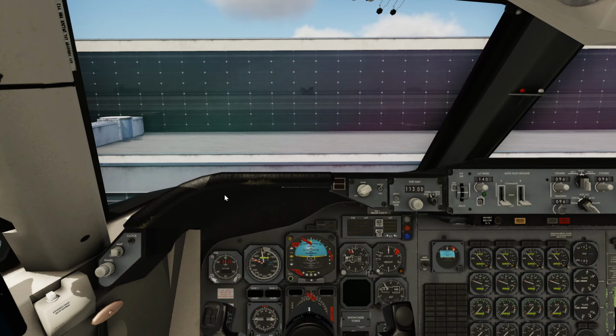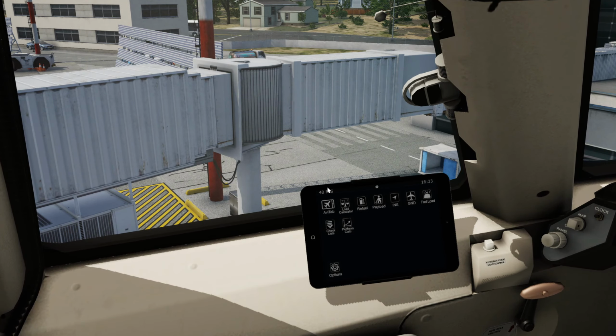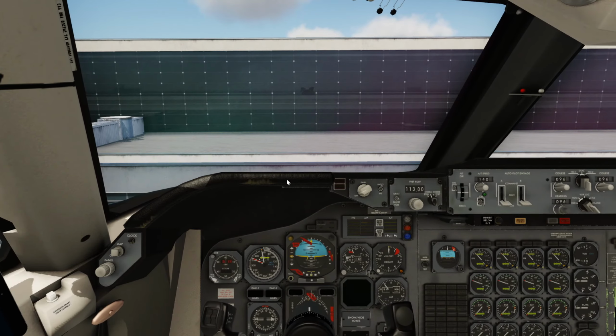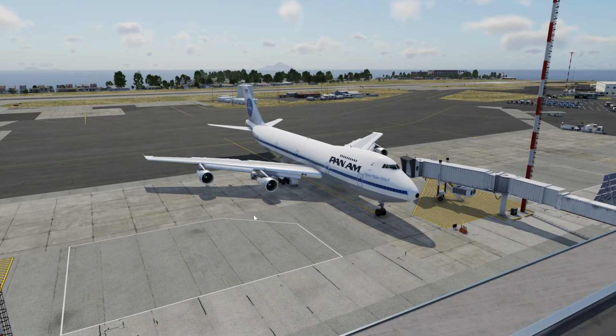I would just suggest one minor thing, and that is if you have made quite a few changes and updates, sometimes it's better to completely restart your computer just to clear everything out. Even on my high-end machine, I've found that if I've been tinkering around too much, I can even tank 10 frames until I completely reset everything. It just depends how long the computer's been on, how many other things I've been doing, how many XPlane updates there have been, and so on and so forth. I hope you found that one useful, and that will give you a fully updated 747, and with it all the bug fixes will be in there.